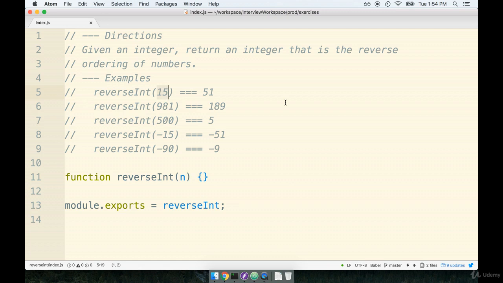However, we already spoke about some of the different ways to reverse strings in one of the last problems we worked on. So this time around, we're just going to beeline a very direct way of reversing the actual number. And we'll focus a lot more on how we work with the number in general and how we maintain that negative sign on there. So let's give this a shot.